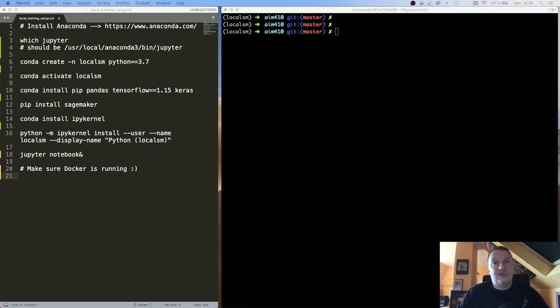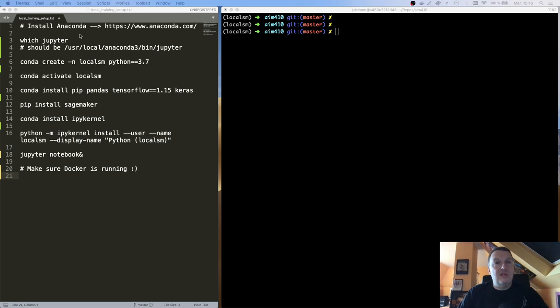Okay, let's get started. The first step is obviously to make sure you have a local environment with all the dependencies installed. And I guess the best way to do this is to use Conda. Personally, I've tried using lots of different things on my Mac, virtual environments, etc. And I've always found that I bumped into dependency issues and, you know, that's going to waste a lot of time. So Conda is really the way to go as far as I'm concerned. So this is how you would set it up, right?